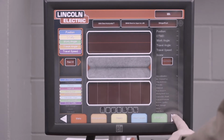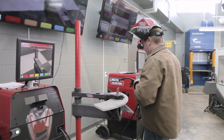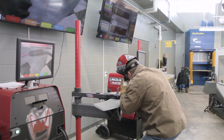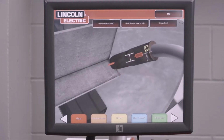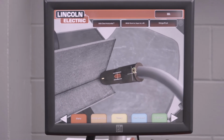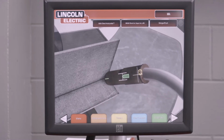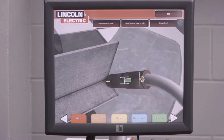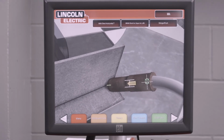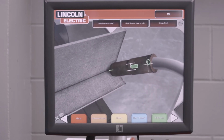I'm going to switch to a screen where you can see what I see through the lens. And you'll notice there'll be an arrow and a crosshair. You want to make sure you get those in the green. That's going to help you find that good contact to work distance. So too close, I'm in the red, I pull away a little bit, green, that's where I want to be, contact to work distance. Your angles, travel angle, work angle, get that crosshair in the green, and try to hold everything in the green.